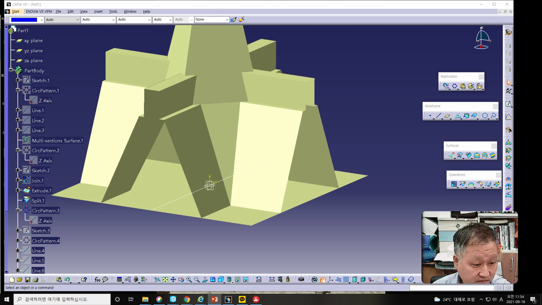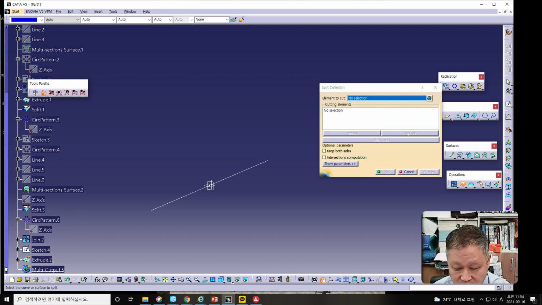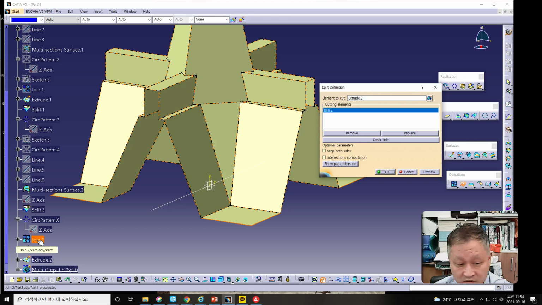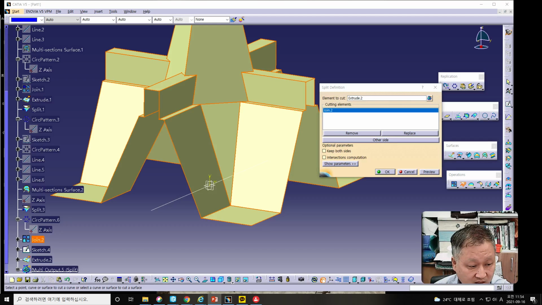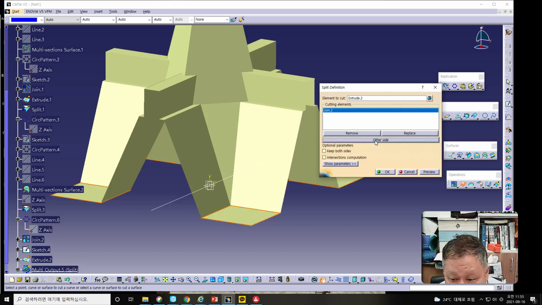Then please click split once again, and if the dialog box appears, please select the element to cut as extrude number 2, and the cutting element should be selected as join 2, and please click other side each other side.